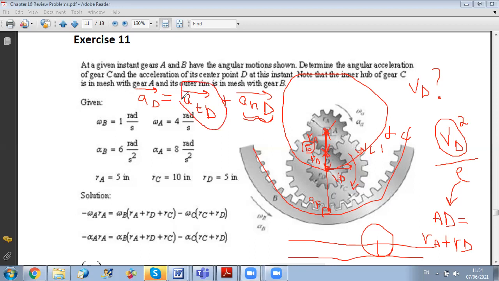Doctor, therefore, yes, if we relate AD to AA, since AA is 0, it comes out with fewer variables. Okay, look, if you want to relate to A, you need to know the omega of rotation of D about A. Do you know it? You don't know it. Please, oh no, be careful, don't use omega C. It's wrong. If you want to relate to A, you need to know what is omega of D about A and what is alpha of D about A.